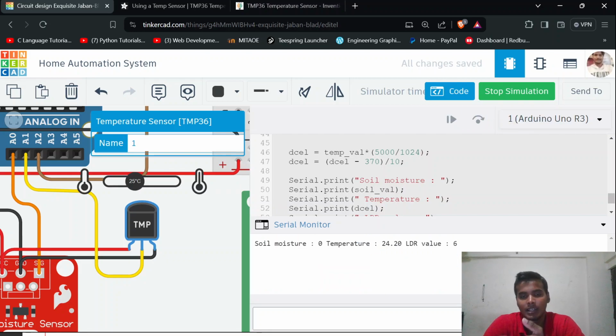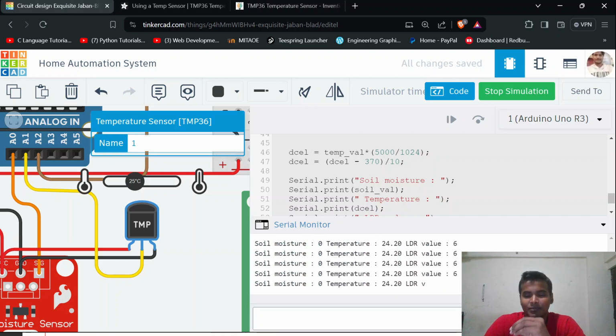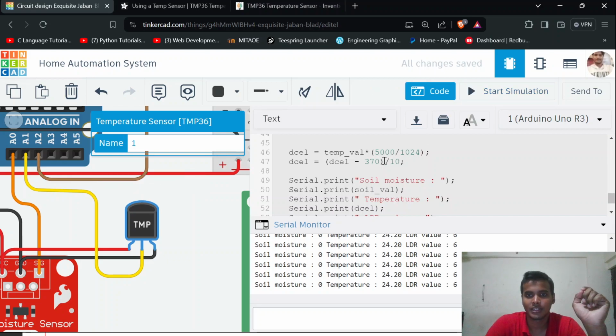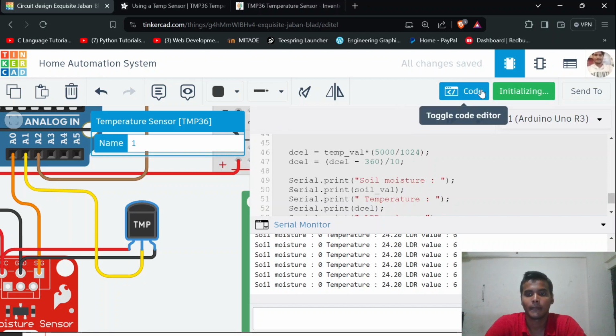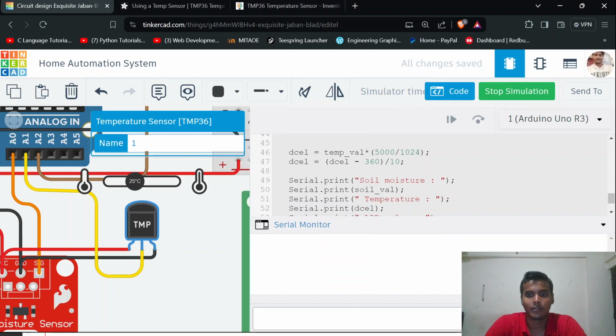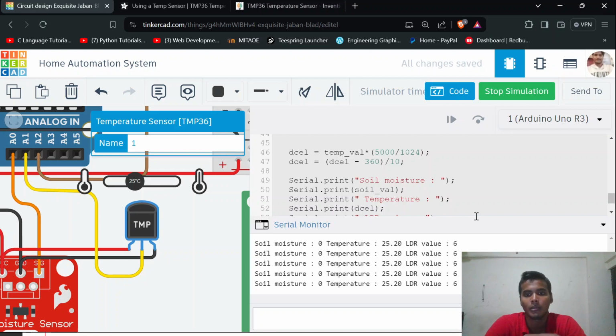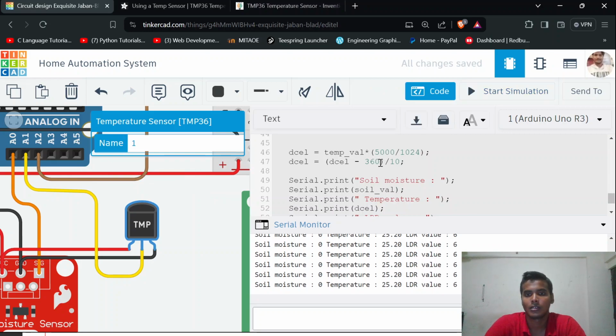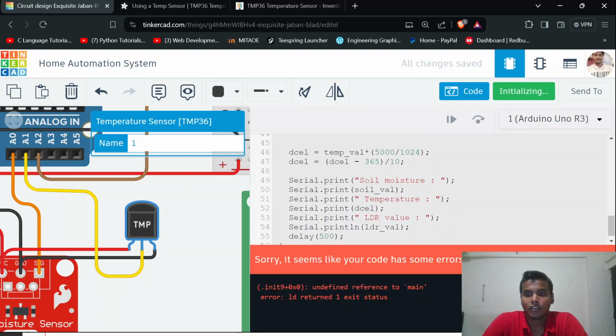It's a simulation. We can't expect much accuracy from it. So whatever we got, we have to work with it. So we are now at 24.2. So let's decrease it a very little bit only. 360. For 25 we are getting 25.2. So we're getting a little bit more now. So let's stick for say 365. That's how you tune the formula.